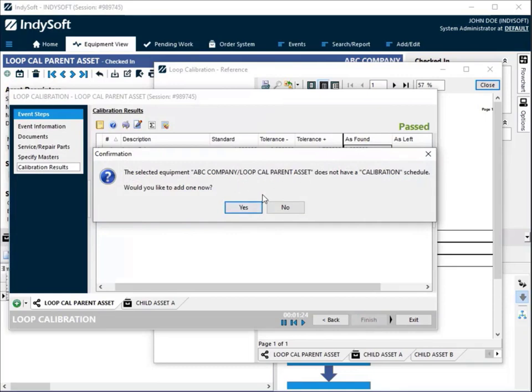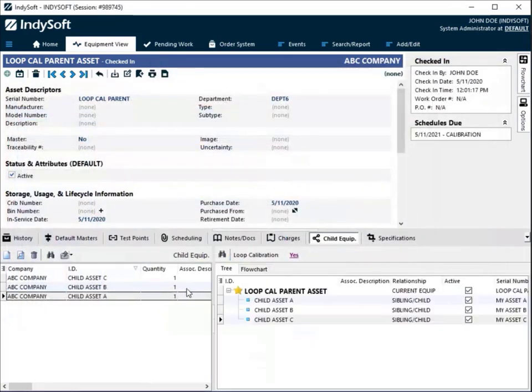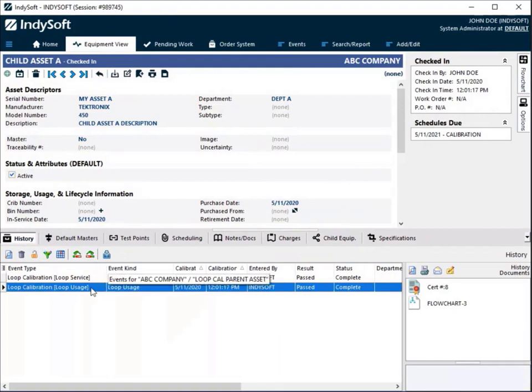So this is going to create a schedule for that loop calibration event, or for that asset. But it's also going to create some history logs under our child assets here.